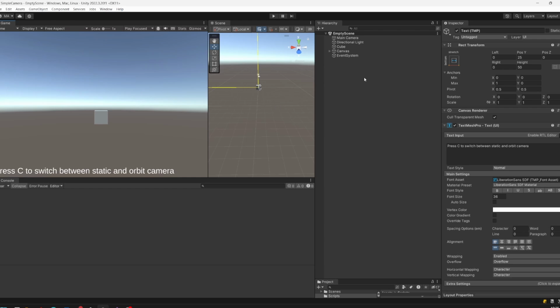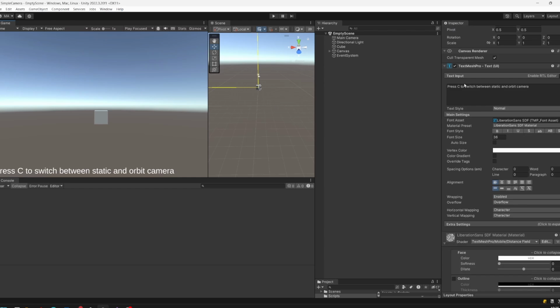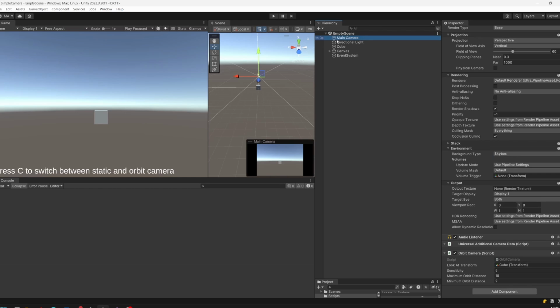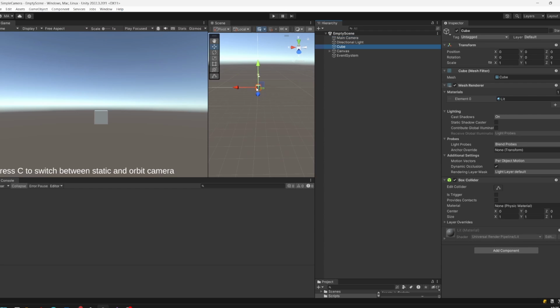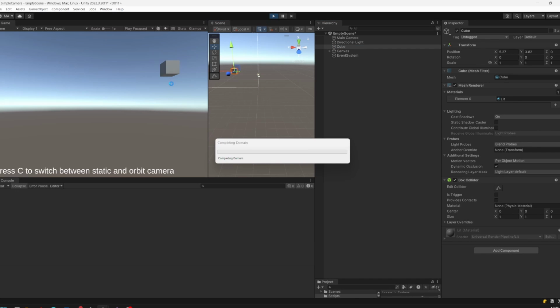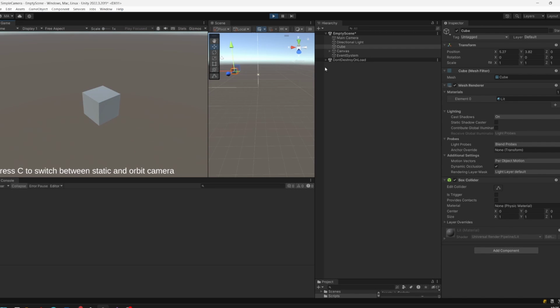So, first of all, this camera is only one script. It's on the main camera object. There is this orbit camera script, which has a look at transform, which is the cube in our case. So everywhere this cube went, for instance, a little bit more to the side and up, if we're going to start and switch to our orbit camera, the camera will follow. So even in run mode, if we switch the position from the cube, the camera will follow.